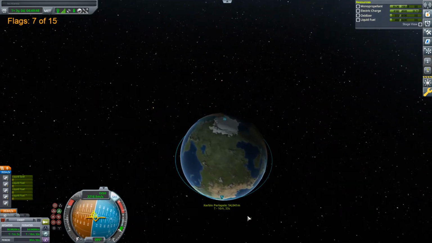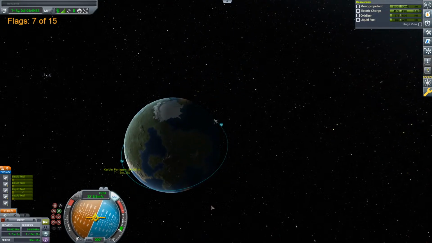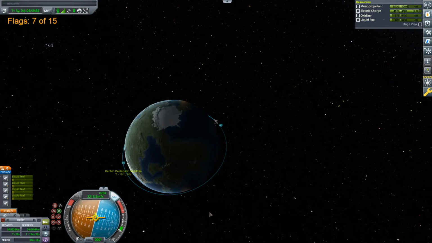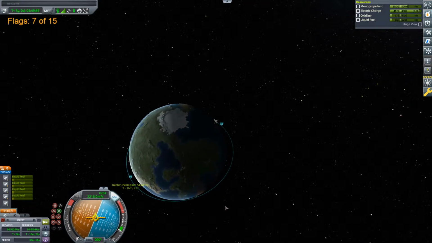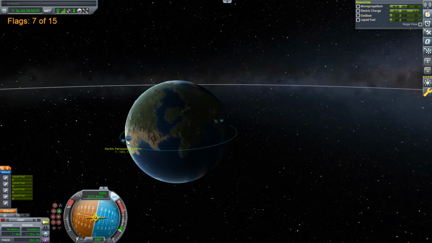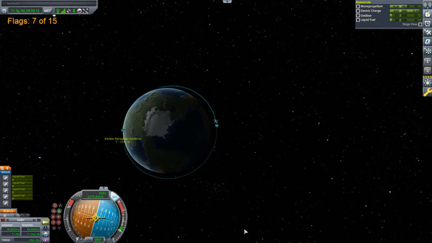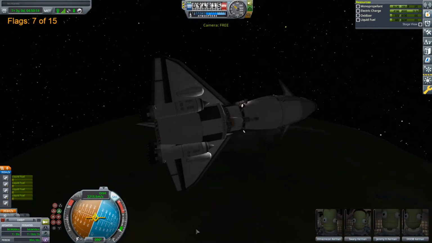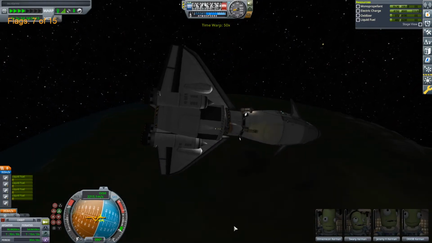So here's our periapsis. Here's the KSC. Oh, we're way overshooting. I'm worried that if I bring this periapsis down enough, my entry will be too aggressive for this plane to get to the KSC. So you know what we're going to do? I'm just going to let it ride. We're coming down though. Let's do this.